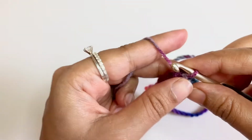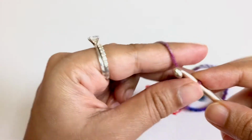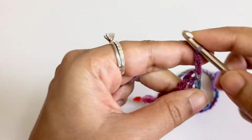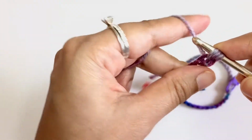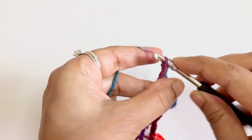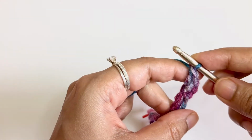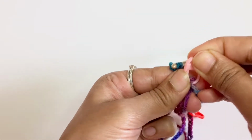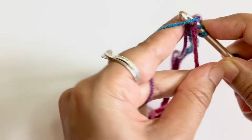Insert the hook and chain 2. Start with chaining 2, which will act as the first double crochet. And then 2 double crochets to the very same chain space. So all of the marked corners will be worked with 3 double crochets. So we have 1, 2, 3 double crochets. Put the marker on the second double crochet because that will be the next corner for increase in the next row.